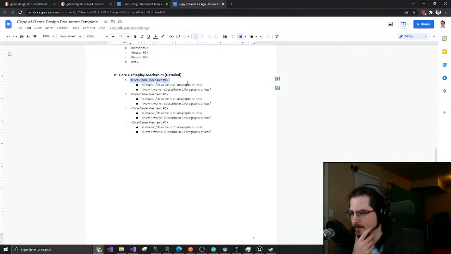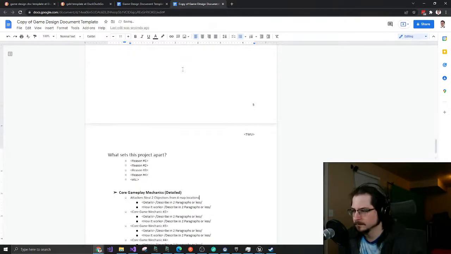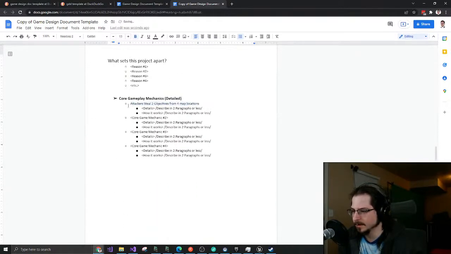So if we take the core gameplay mechanic of attackers steal objectives, right? I was just talking about how there's four computers, and you don't have to take the entire file from it. Two objectives from four map locations. So that's the core gameplay mechanic, and it's described in a single sentence. What details and what clarification on how it works do I need? Another core gameplay mechanic is build your own character. Details.